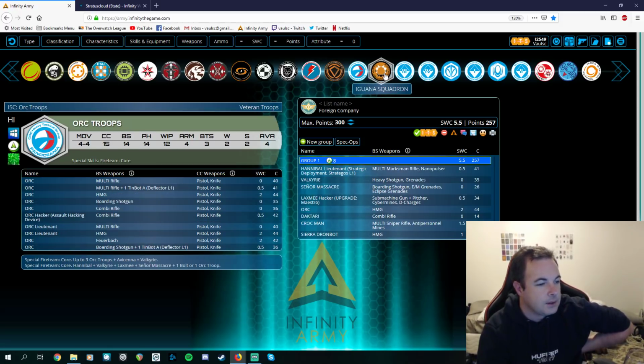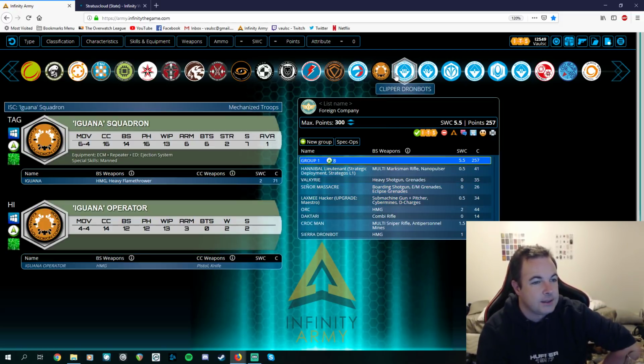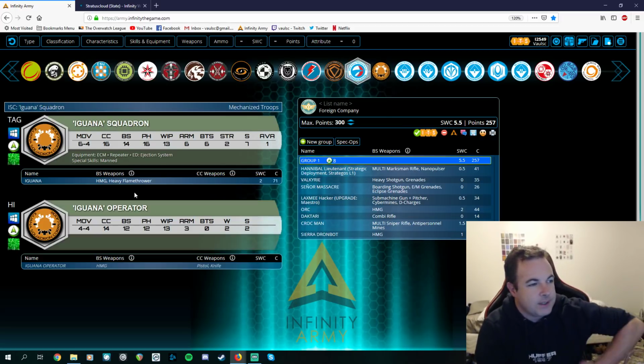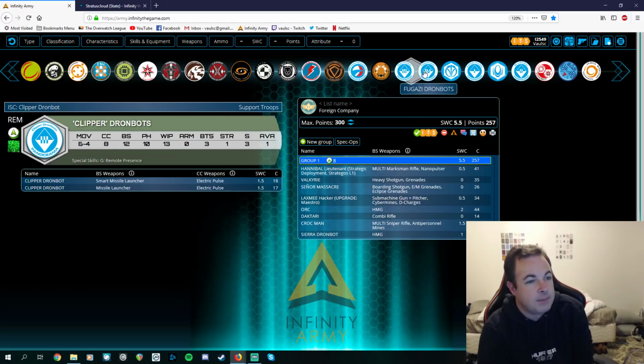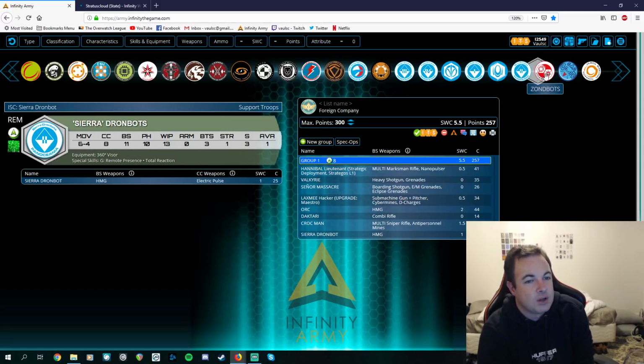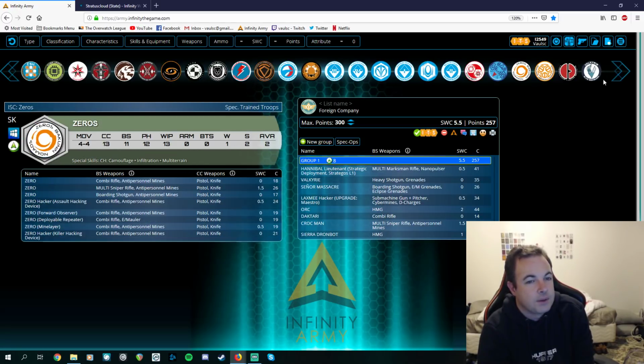Interestingly, you could put the Orc multi-rifle or boarding shotgun with 10 blot into your special team if you're worried about Laxmi being out-hacked. That's another way you could play it. Iguana, unlike our previous list where I threw in that Magariba guard, definitely don't like this guy for that because this HMG just is not as fearsome in terms of AROs as a multi-HMG. So I find it's just not worth it in my view.